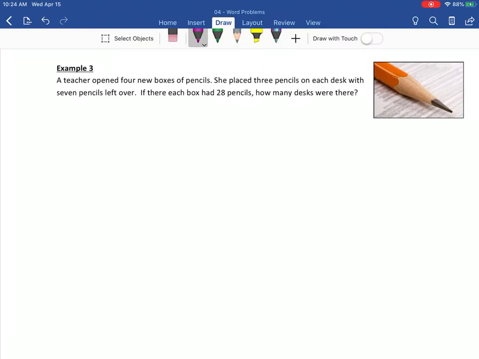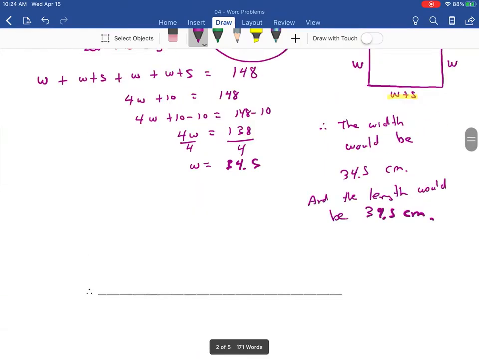And the first time you read through it, your brain can sort of explode and go, well, what am I supposed to do here? So I want to simplify things down and just go through and say, well, at the end it said, how many desks were there? And that gets me well on my way to doing the first step in these questions.